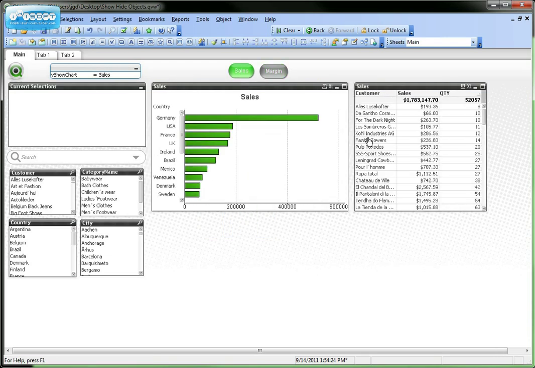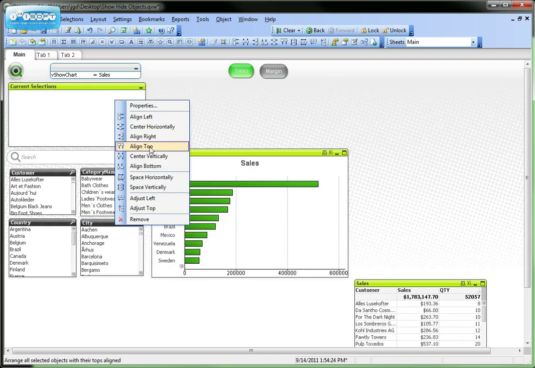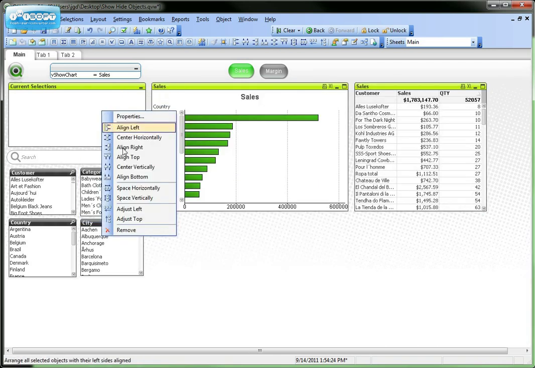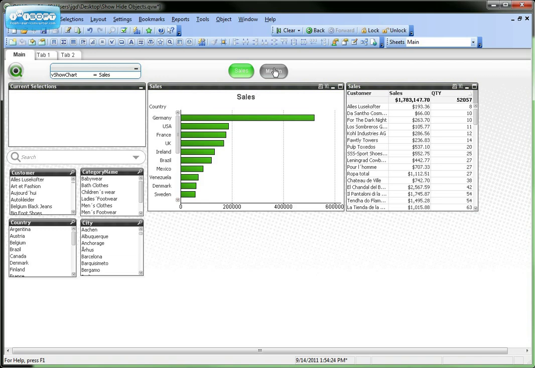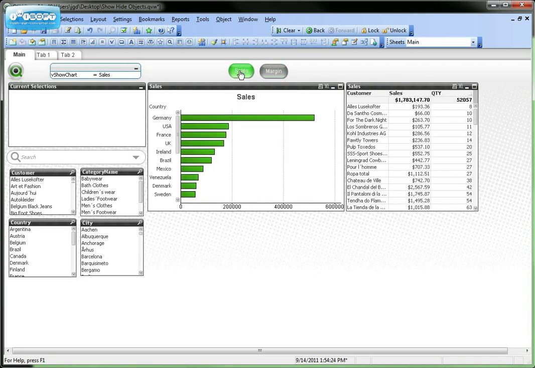And then we push the sales one, and we can do the same thing again. Adjust to top. Oops, I did it again, didn't I? Align to top and adjust left. And now you can see I can move back and forth quite easily. The colors change on the buttons, and the objects change together, and it's all being controlled by a single variable.